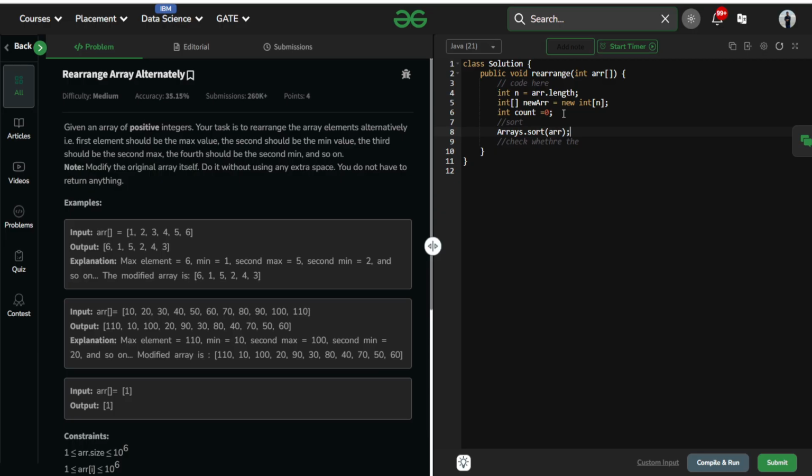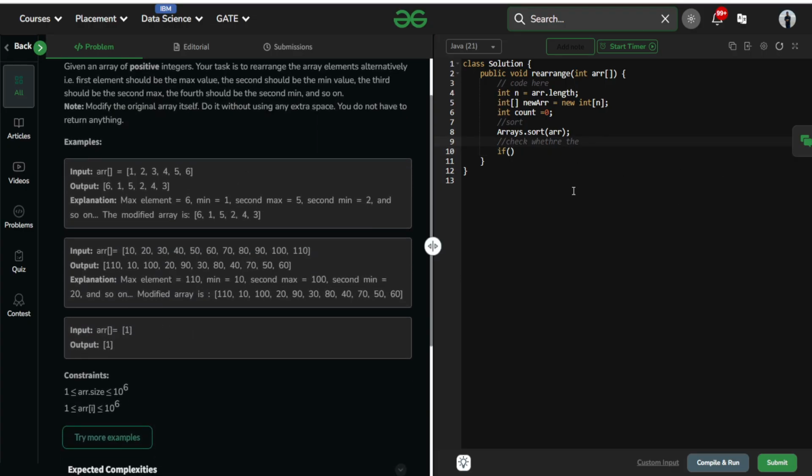Then we check whether the array contains more than one element. So if n is greater than 1, we write a loop and iterate over the array and store the values in the new array.